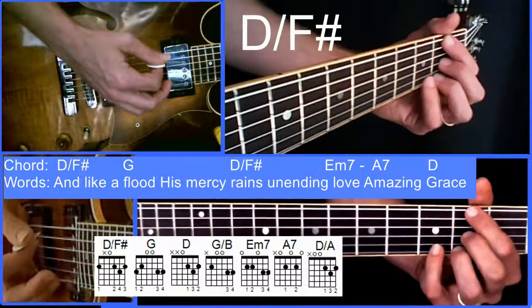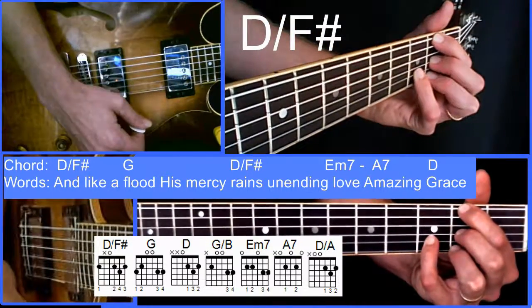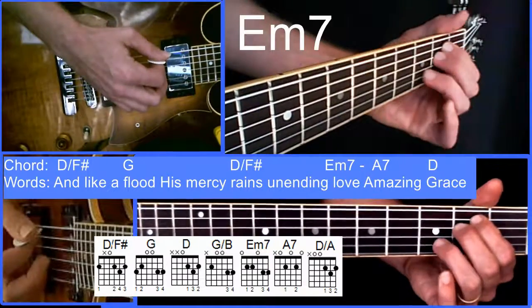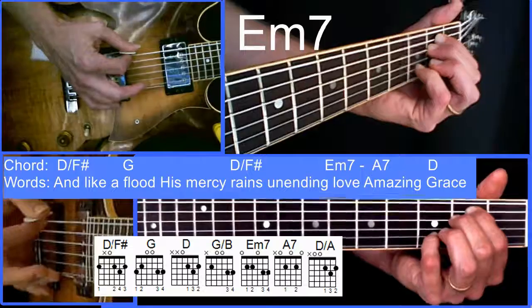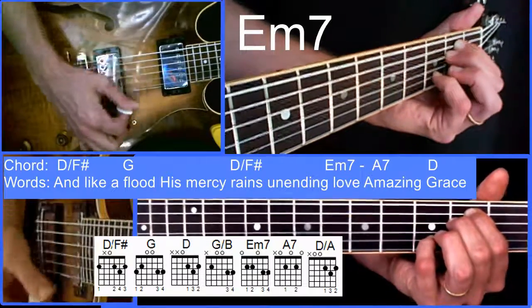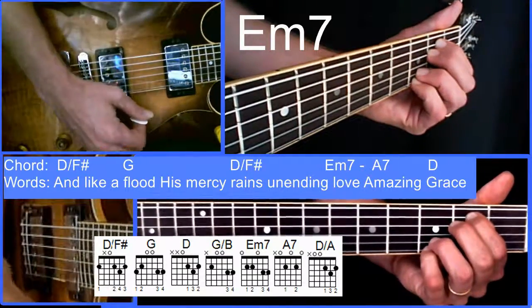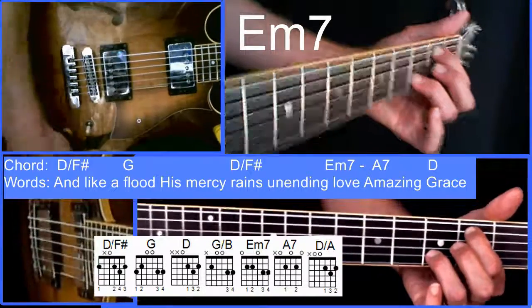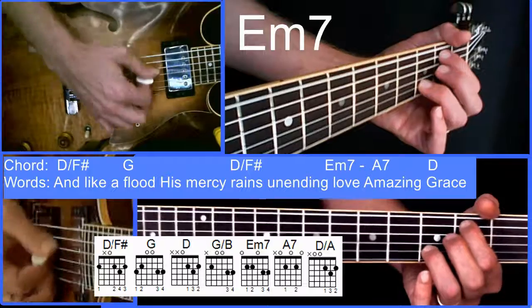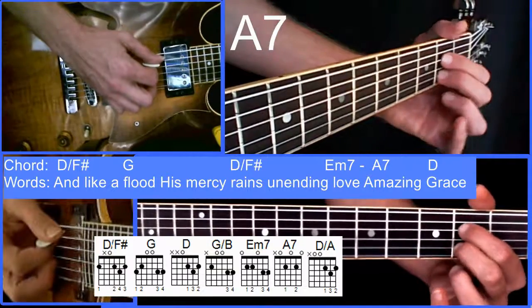His mercy reigns. And now we've got D over F sharp again. Unending love. Here we have E minor 7, strumming the whole guitar. Plenty of those you can use. Plenty of variations to choose. I just do this on ending love. Then do A7.